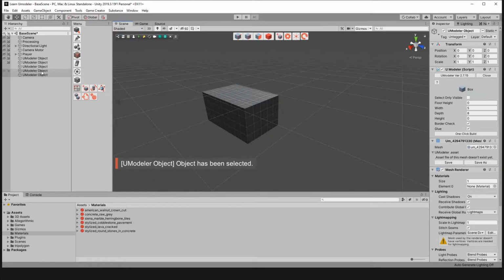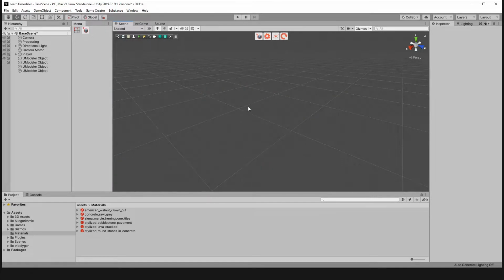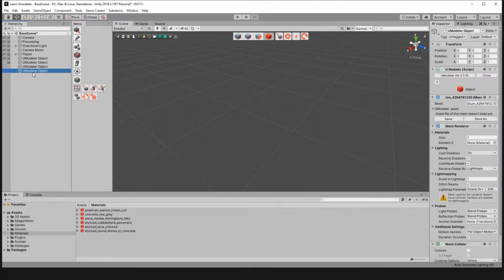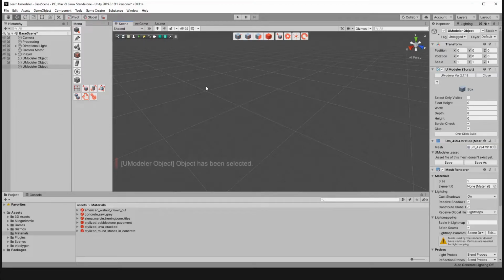And you can see that happening here on the left side. And let me show you that again, just in case you missed it. So I'm going to delete this and delete this. Okay, so let's show you again. I'm going to do a Control S, look on the side. When I select this icon or do my Control S, it creates a UModeler object in your hierarchy.